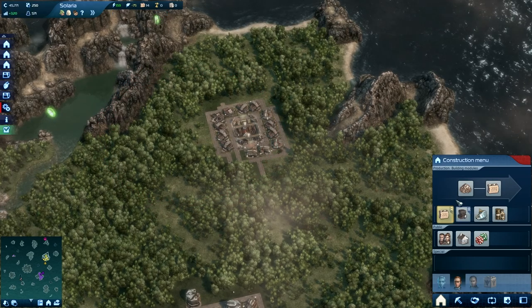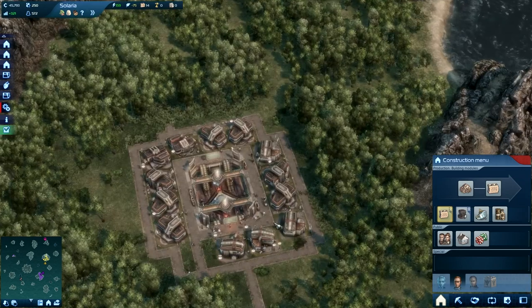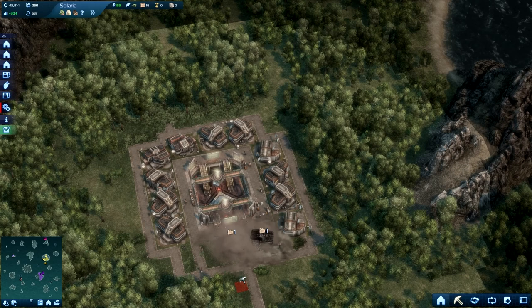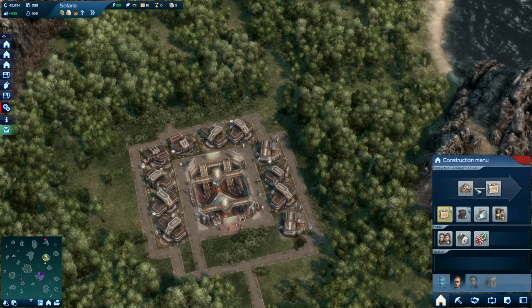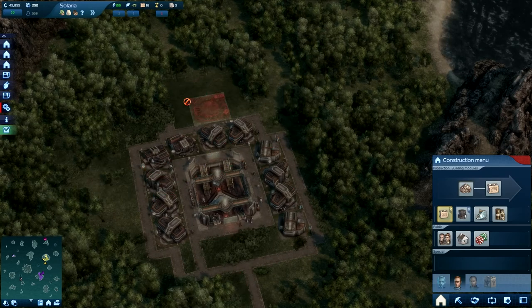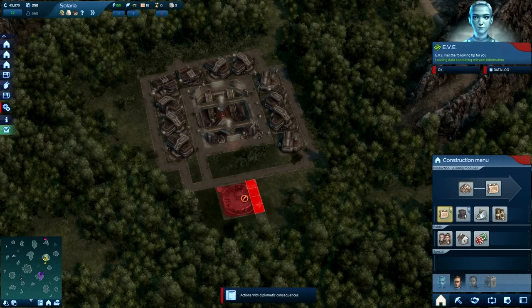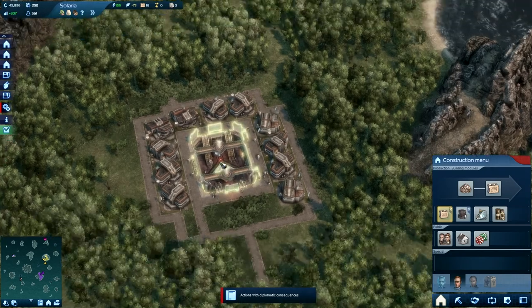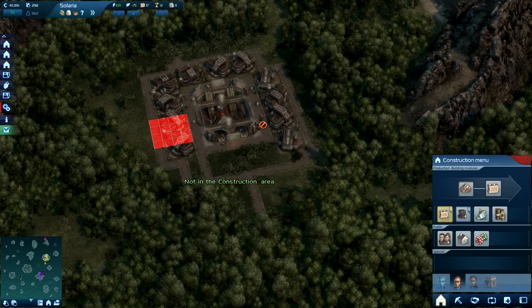Unless I'm not allowed to build here. Sorry, guys. I'm sorry. Not really sorry, don't lie. I am. Yeah, it's blocking me from building anything more on this place. Let's have a look. Where are we? Loading data containing relevant information. Okay, you're saying, go on. What are you trying to do? I'm trying to put a basalt down, but it says not in the construction area, but there's space.